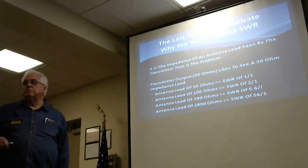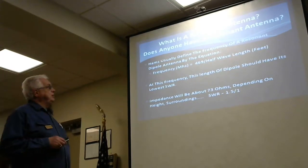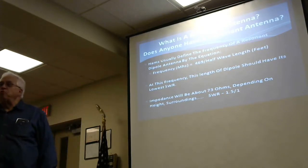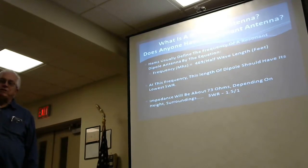Okay, next. Let's talk about what is a resonant antenna. Does anybody in the room actually have a resonant antenna? I would suspect the only people here that have a resonant antenna are talking about a 2 meter or a 220 or a 440 antenna that's designed for a single repeater. And they've worked at it, so it is resonant, but at a single frequency.